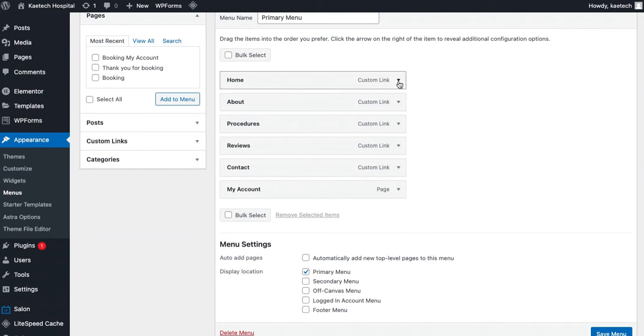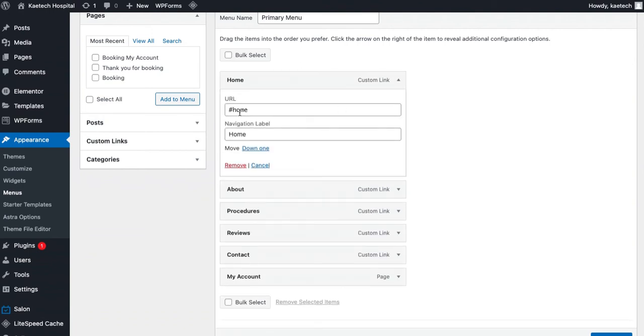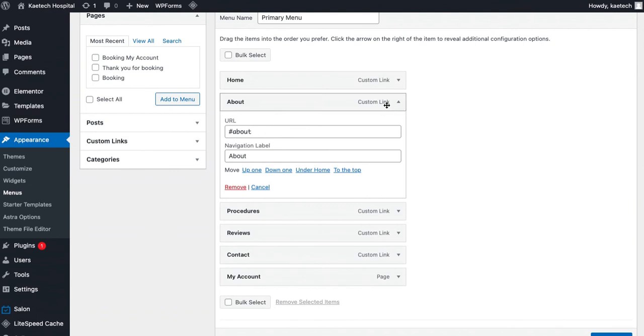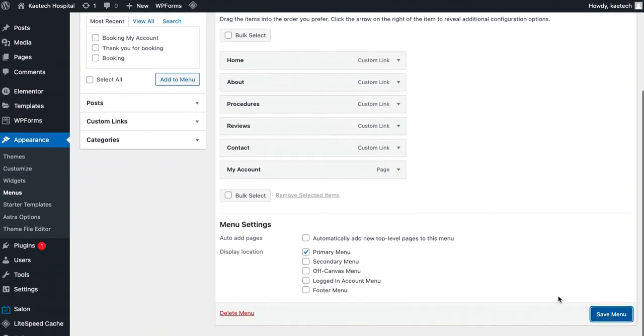Now if you see over here too, these are all custom links. If you see, you realize that it's the pound sign, or the hash sign, with the home, okay. The same way applies to these ones. So if you want to change it, you can change it over here. Now let's click on save.